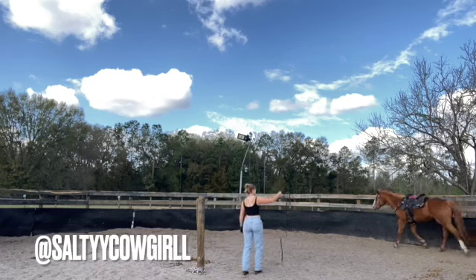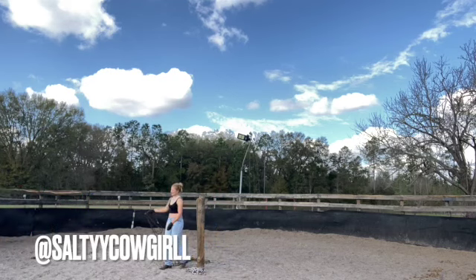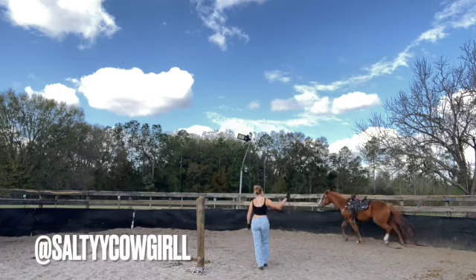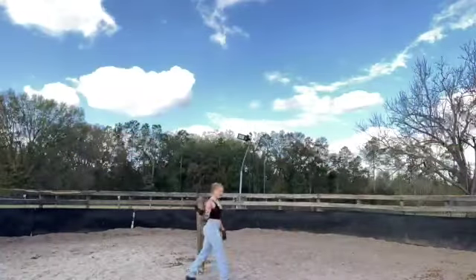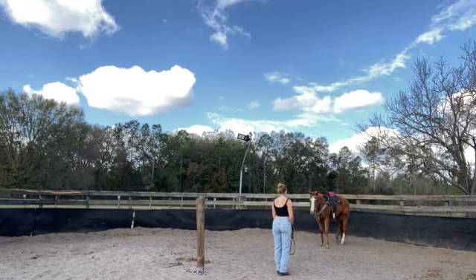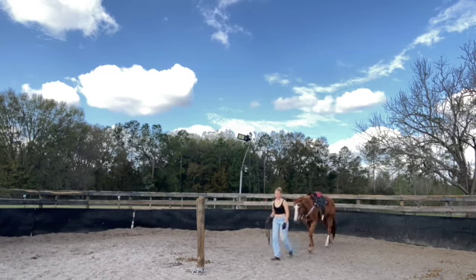If you want to make a horse go forward, you need to bring the pressure from the hind to the front. We are on the left hand and I'm trying to push her forward with my right hand, so it wouldn't make sense to use the reins or my left hand. Here you already saw the perfect join-up — I was just standing still and she knows that means to come back to me and slow down.